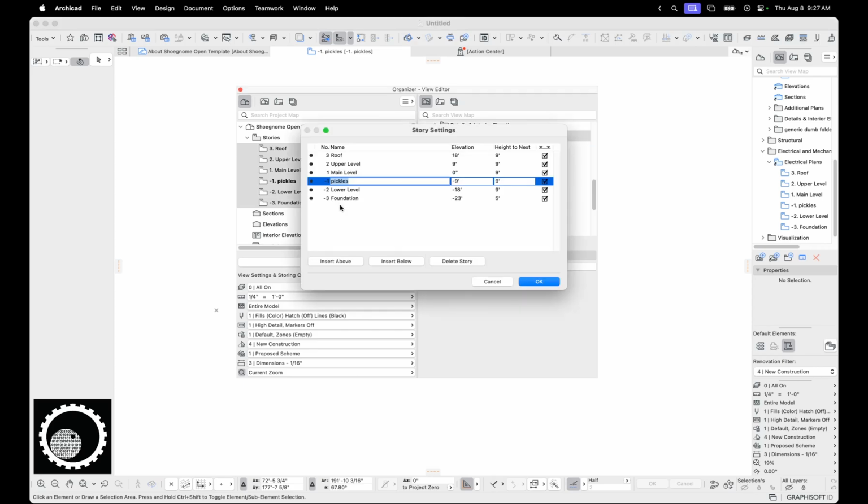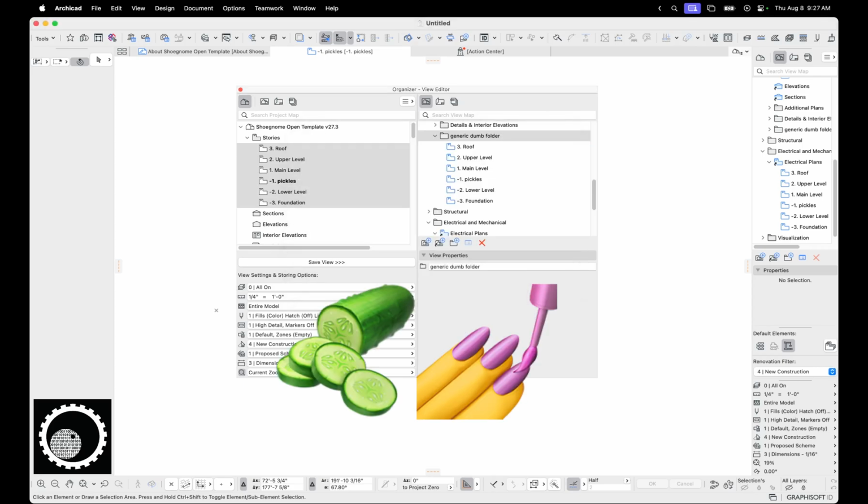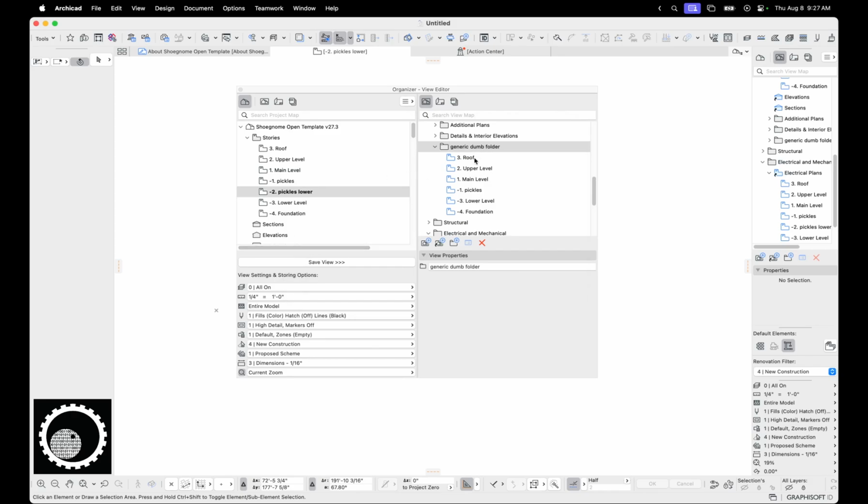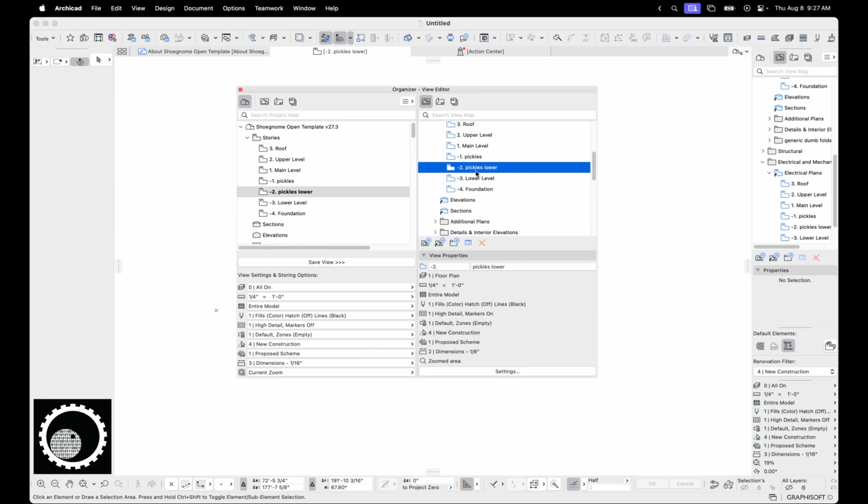And then now I create another story and I call this Pickles Lower. You can see it doesn't appear in this generic dumb folder. We just have main level, Pickles lower level. But if we go up to this clone folder, we have main level, Pickles, Pickles lower.